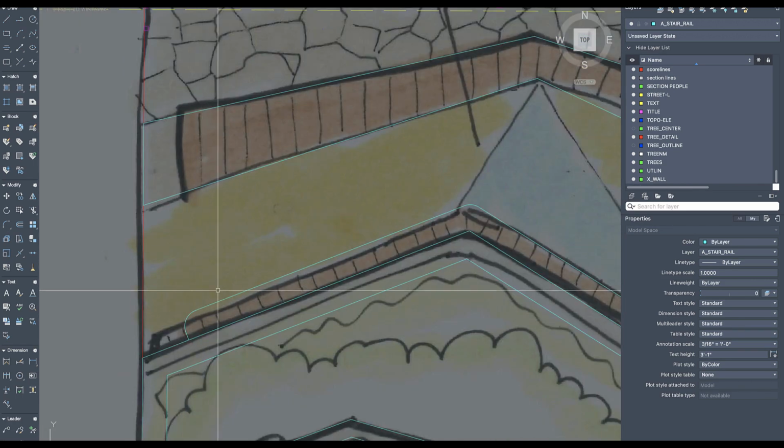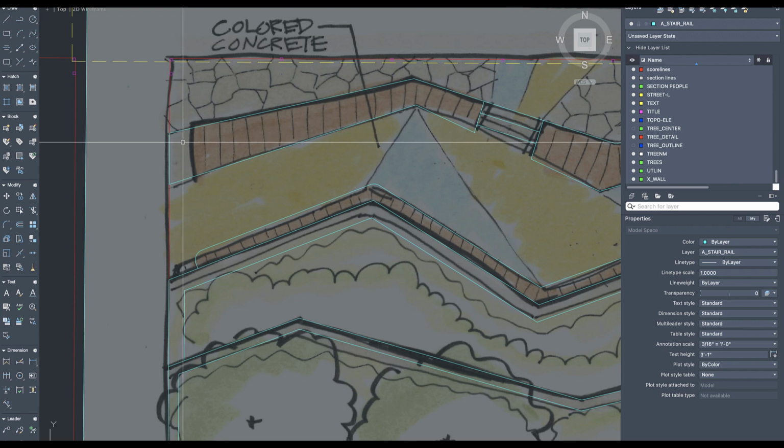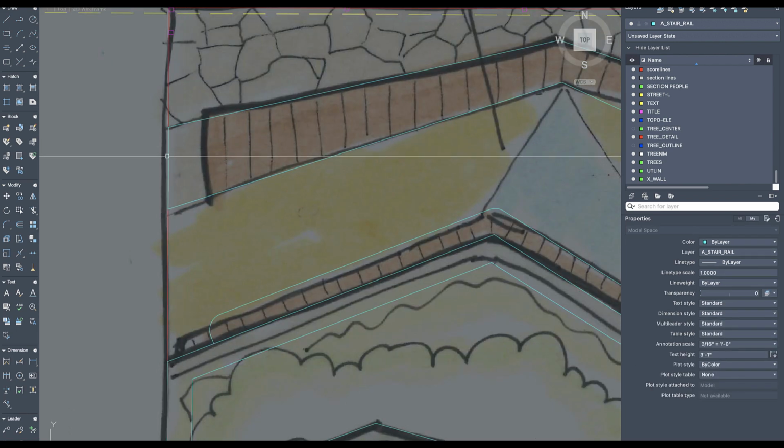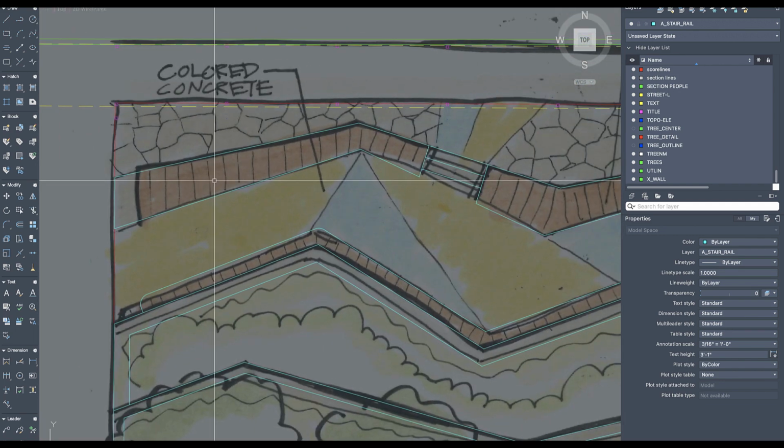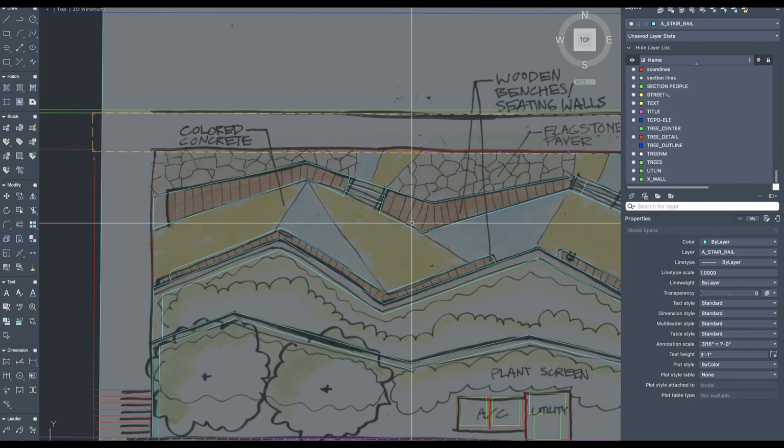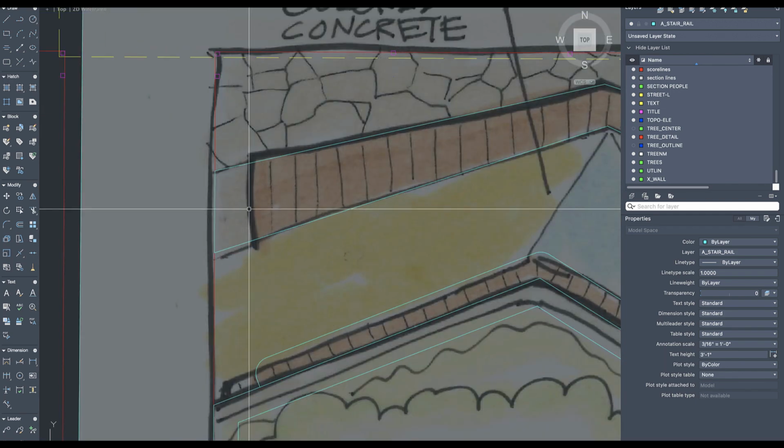All right, so this is going to be a wooden seat, a wooden bench on top of a concrete seat wall right here. We know that the concrete is just going to be solid, and then we'll have our bench piece on top of it. So we're going to make some modifications in here. We'll use that as sort of our example for how we might finish this out for different areas right here.